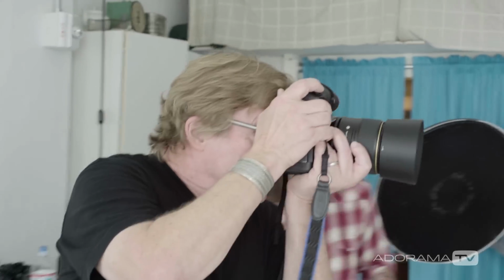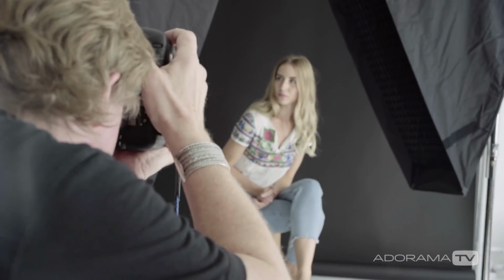Here's the beautiful thing about working on black. Both softboxes are in my photograph right now. They're in my frame, but you can't really tell. Right. Because they're black and the background's black. Nice. So, you know, and I adjust too. I mean, she's a lovely persona in front of the camera, so I'm going a little bit close.